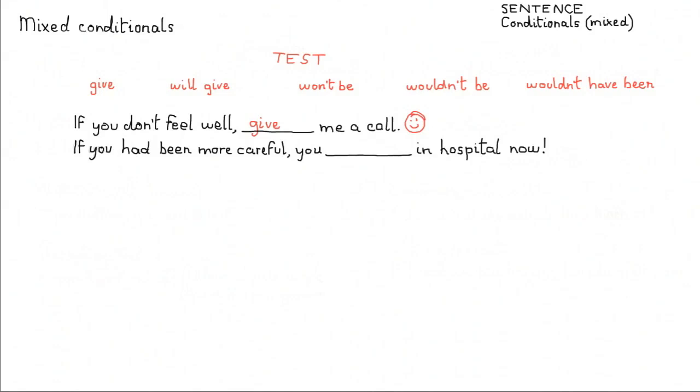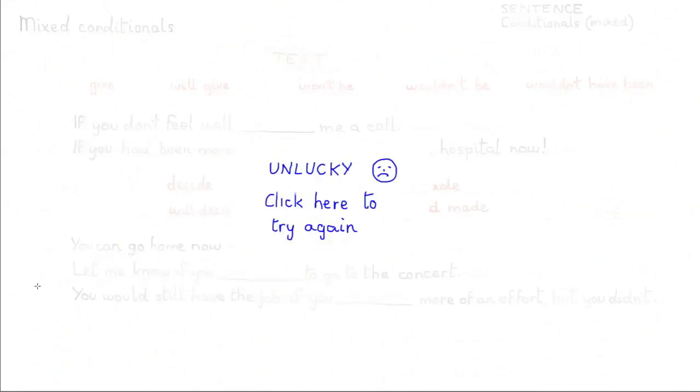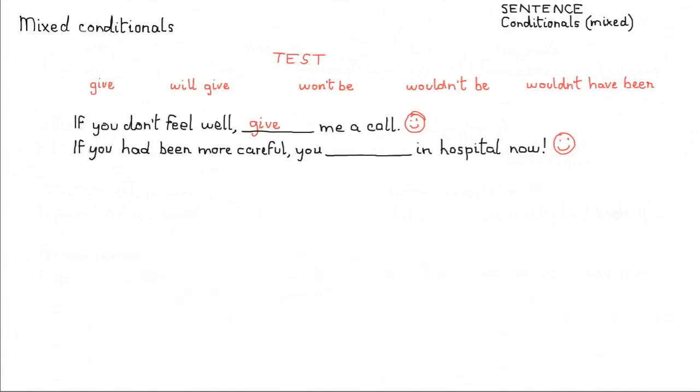And here's the next one. If you had been more careful, you in hospital now. Think about that. Make your choice. Select one of the five. Whoops, no, sorry, that wasn't right. Click here to have another go. Yes, well done. I'll just write the answer in there. Wouldn't be in hospital.